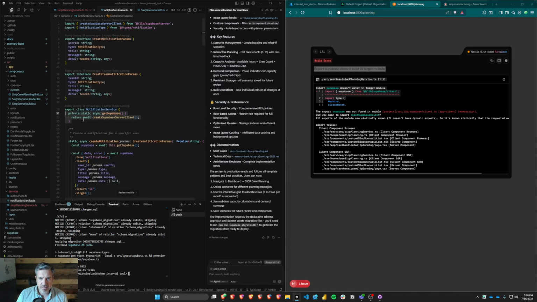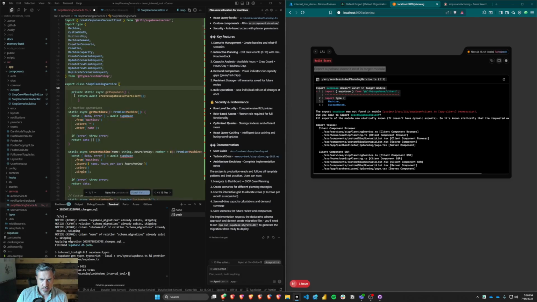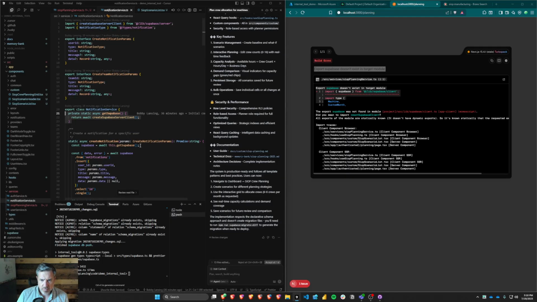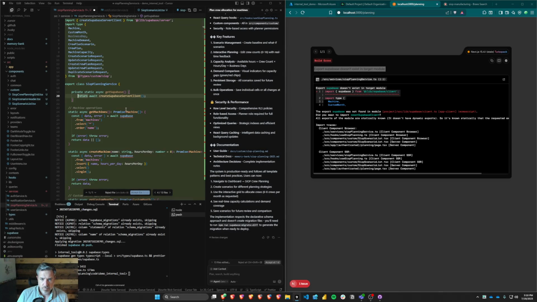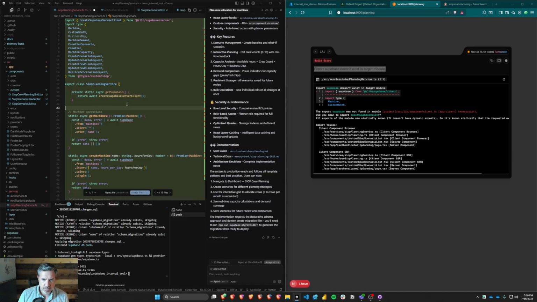In this case, though, I think I can solve it myself, which I always like to do just so I can stay up to date on exactly what my repo is doing, by adding this little tool called Create Supabase Client, and then we see right here, constant supabase. Put this right here.